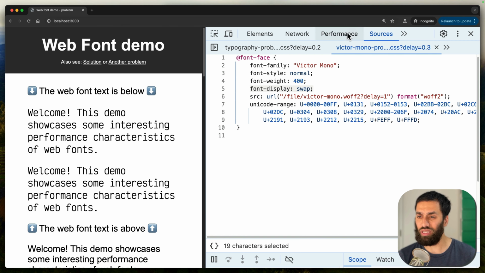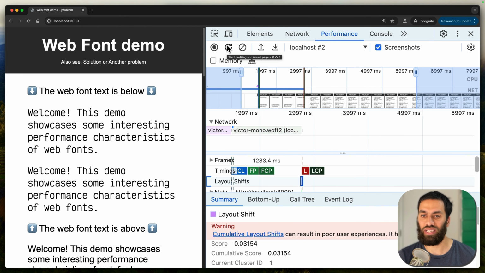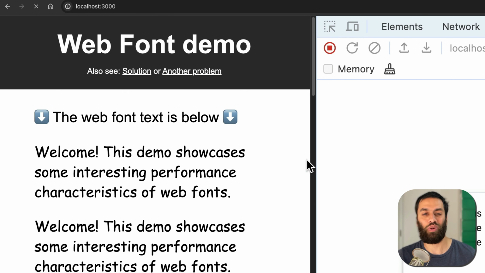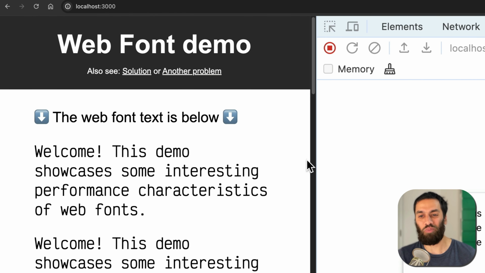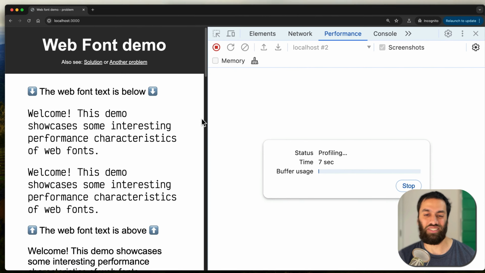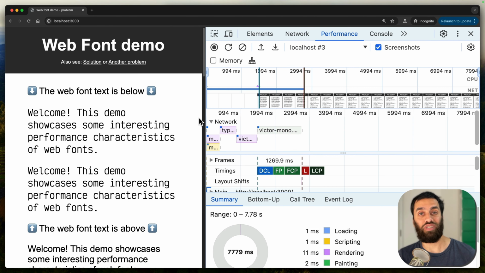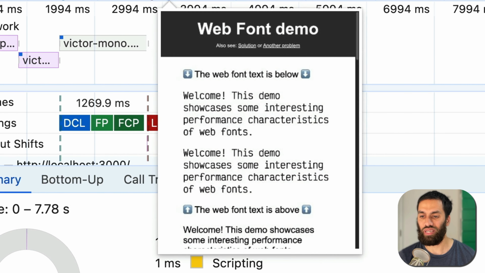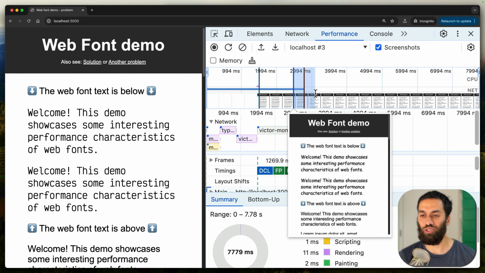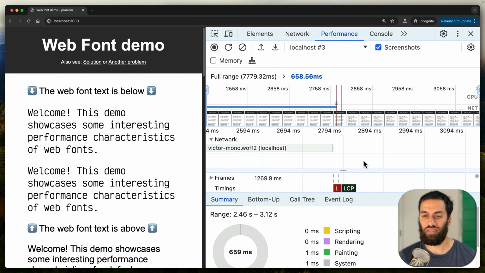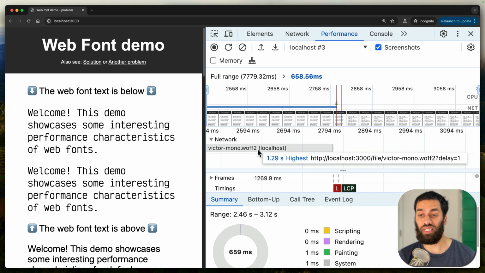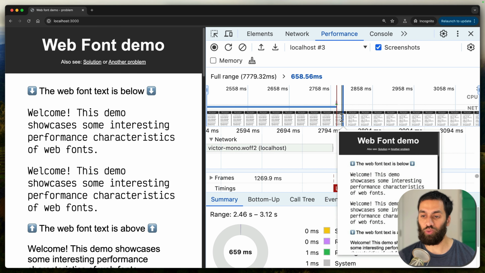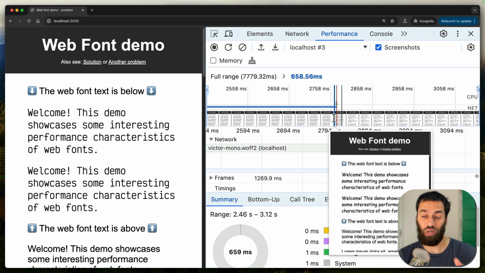Better. Let's do it in the performance panel. Remember, try not to eyeball these things. Try and actually have a systematic approach where you're profiling. There you go. I just saw Comic Sans MS. It loaded for, I don't know, a second maybe. And then the web font came in. So fallback font first, web font after. I think that was a pretty sensible pattern. Scrolling through the screenshots, there we go. There's that transition state, and that is looking much better. And if I zoom into that segment over here, we can see when Victor Mono, when the WOFF file finished downloading, that's pretty much when it got swapped in, hence font display swap.